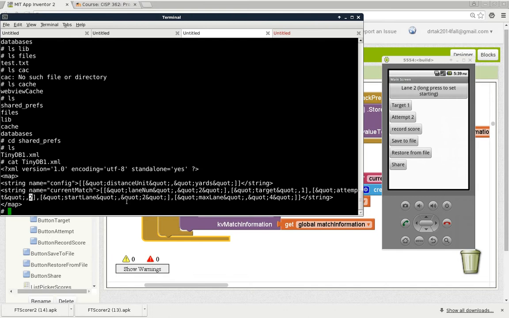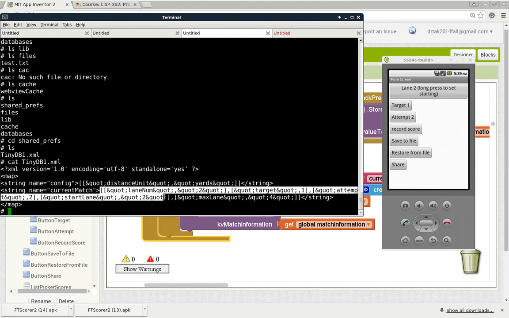Okay? And for those of you who are looking at this right now, is this reminding you of something? You know, using the square brackets, the commas, the quotes, and stuff like that? It's JSON encoded. In other words, internally, App Inventor has the ability to do JSON encoding, but there's no easy way to access that ability directly, and that's why I had to write my own serialized JSON, which is kind of duplicating something that's already in App Inventor.